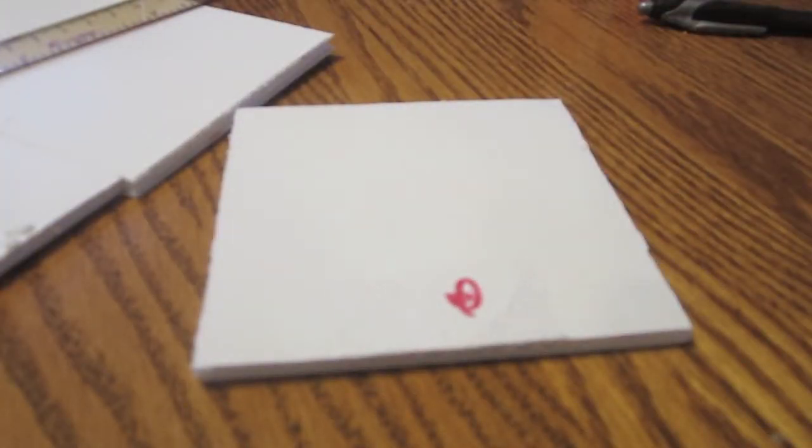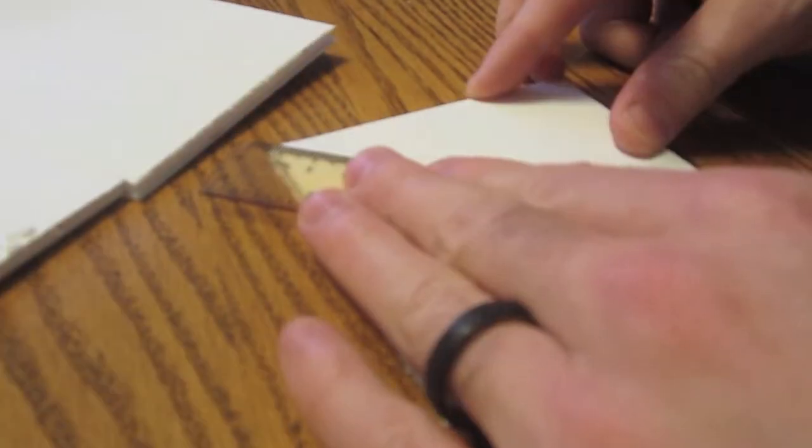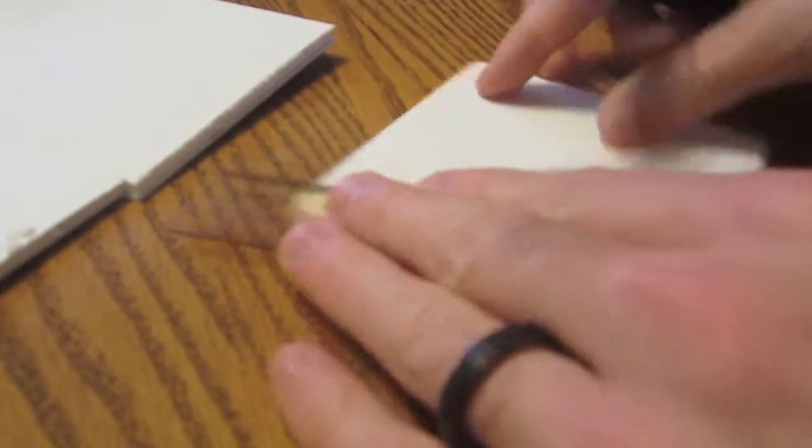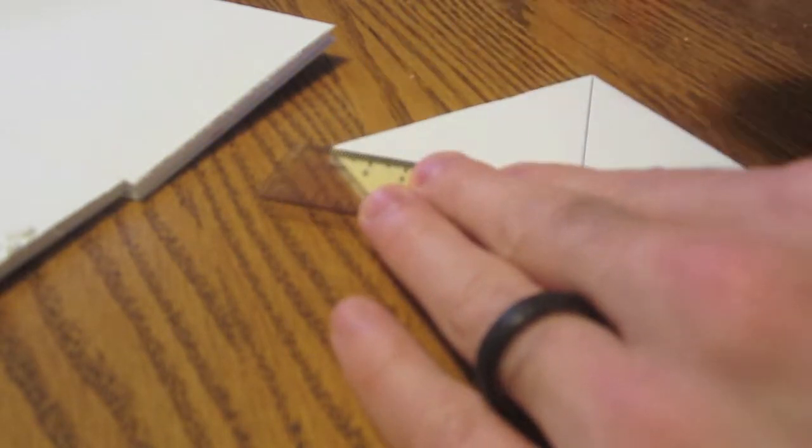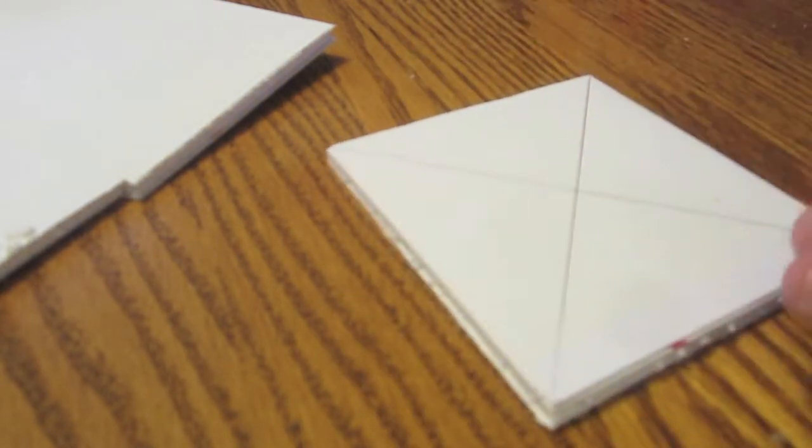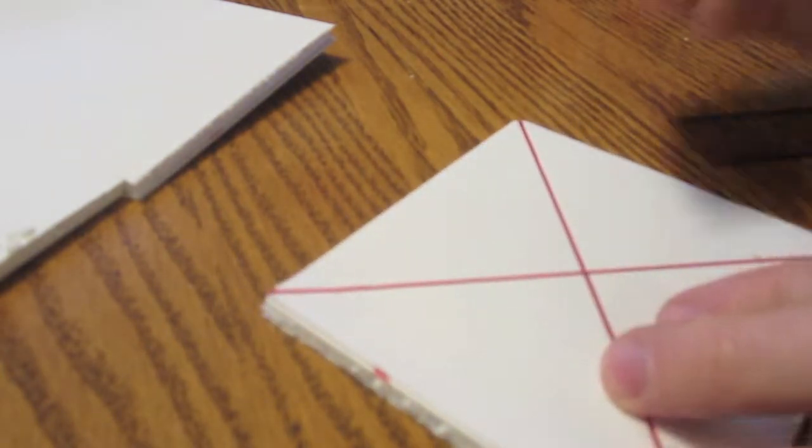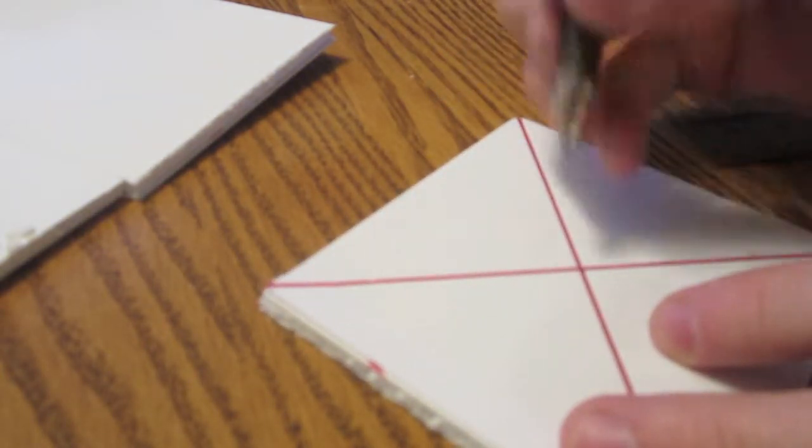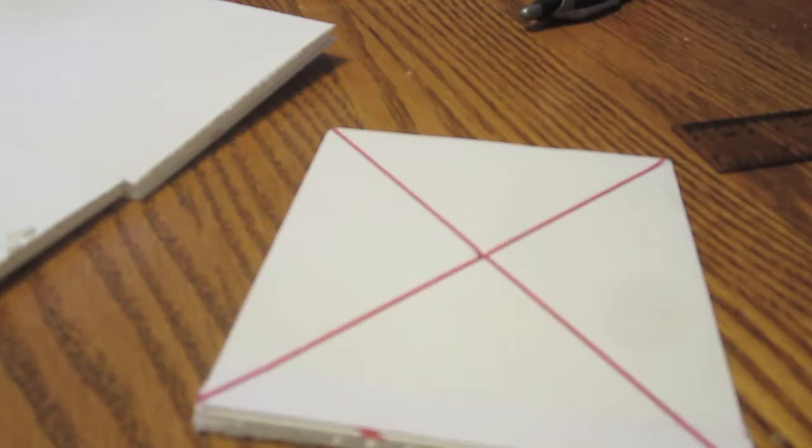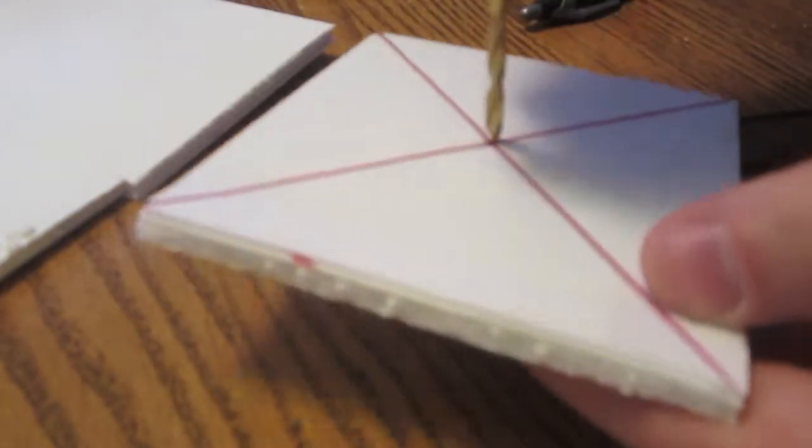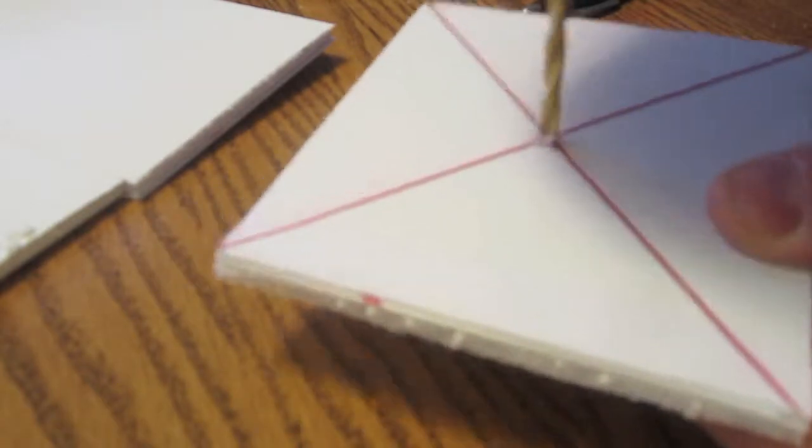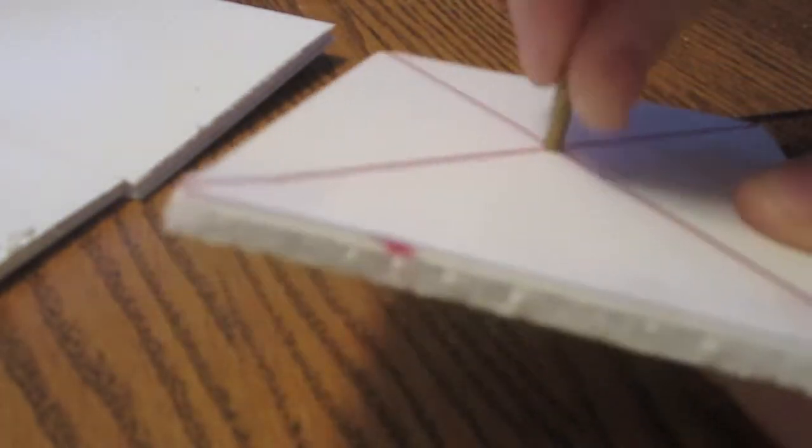So we've got this four by four inch piece. It's gonna go on the top of our creeper head body. First we've got to find center point, doesn't matter which side you use. Corner to corner, rotate that, do the opposing corners, and right there is our center point. We're gonna drill a small hole here. We'll go ahead and put our pilot hole in using a pencil. Doing our five thirty-second of an inch drill bit. That looks pretty good. Go ahead and just clear that a little bit more out with the back end of our drill bit.